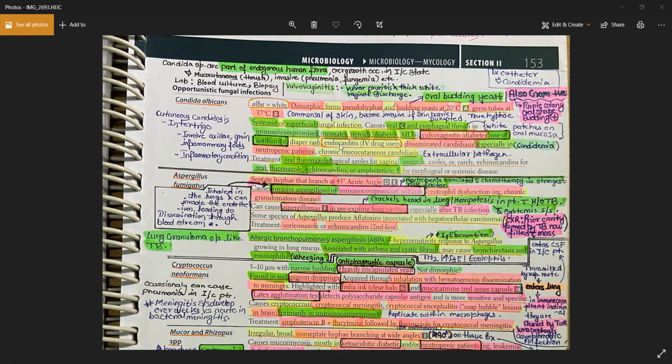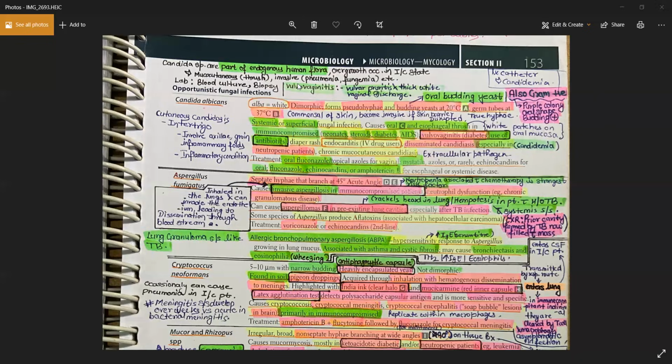Then a patient can also get the endocarditis if he has a history of IV drug use, because the Candida is actually a natural reservoir of your skin and your oral cavity. Okay, so just like the Staphylococcus aureus, which colonizes your skin, if you do the IV drugs, then you can inject the Staphylococcus aureus or the Candida in the blood. So you can get the endocarditis. Okay. And like I told you, because they are the natural flora of your oral cavity.